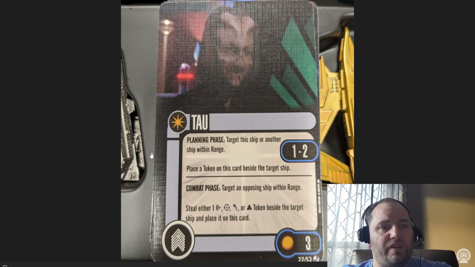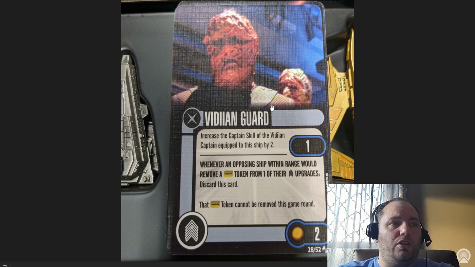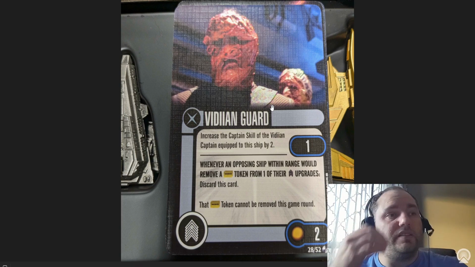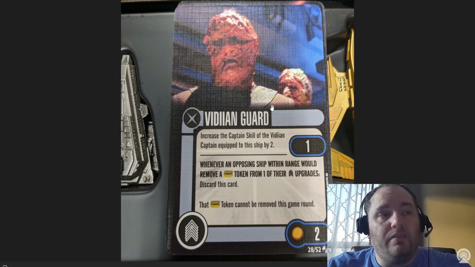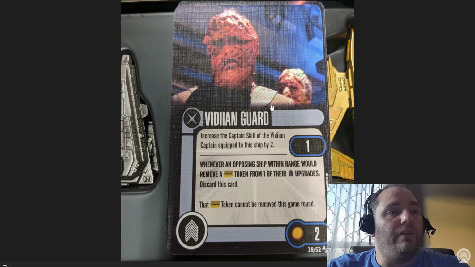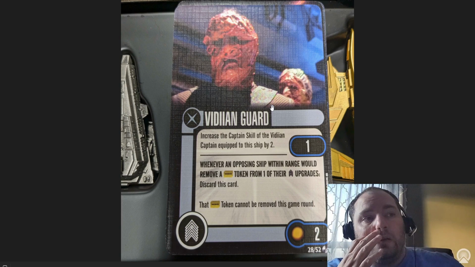So, moving from 27 to 28, we've got Vidiian Guard. He has 1 per ship, crew, 2 points. Increase the captain skill of the Vidiian captain, so there we go, we're calling out that specific keyword, equipped to the ship by 2. Whenever an opposing ship within range would remove a disabled token from one of their crew upgrades, discard this card. That disabled token cannot be removed this game round.